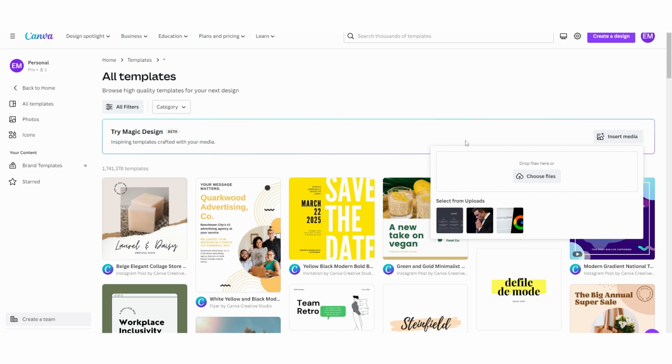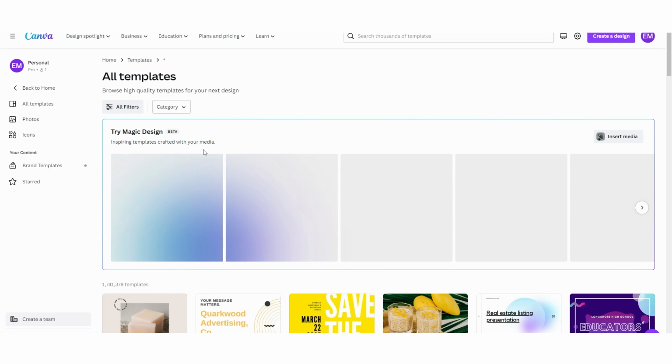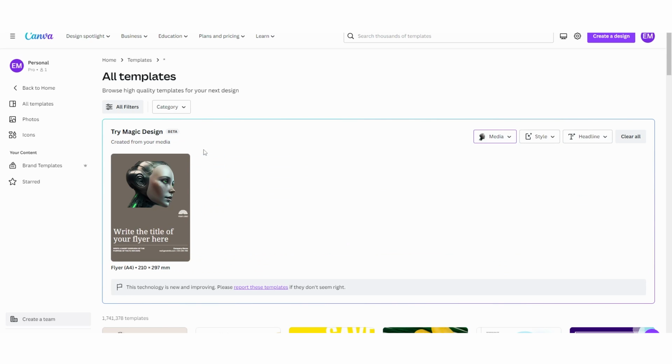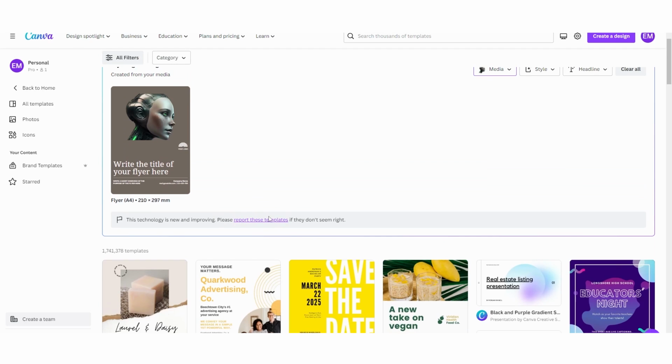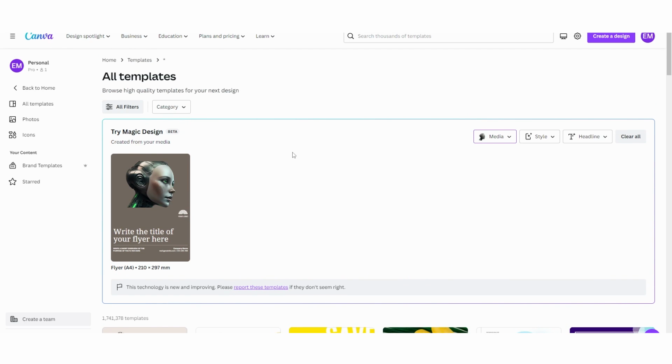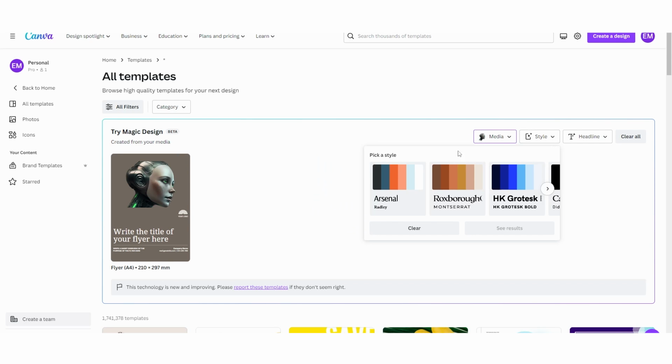We're going to insert our media, so I'm going to import a recent file that I was working on, and you'll see exactly how Canva manages to translate that into an instant design. What I imported was a robot that was essentially the face of GPT-5, and this is honestly just a concept. It wasn't released by OpenAI or anything. And of course, remember, it says the templates are going to be improving. What's cool about this is that even if the templates aren't right the first time, over time it's definitely going to improve. So you can see right here, we have the media, then of course we have the style.